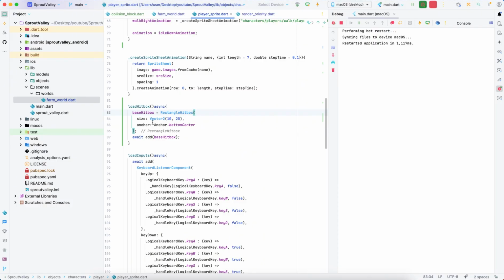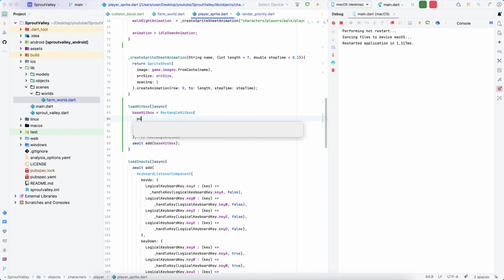So in the position, on the size, I'm gonna change to 5 by 10, and the position vector 2. Oops, vector 2 goes 50 by 50.